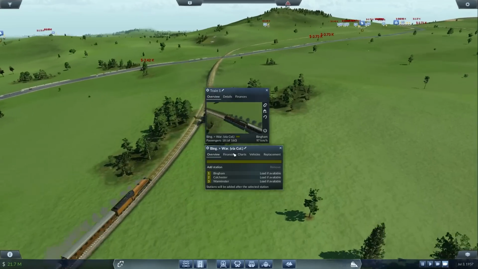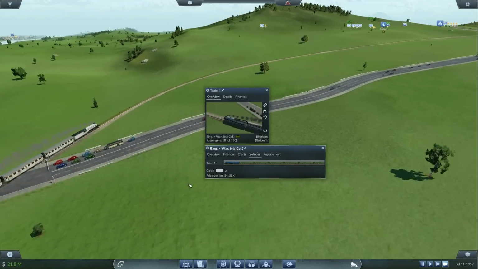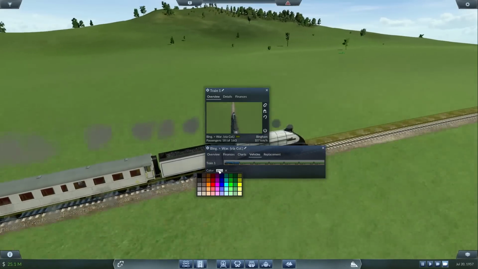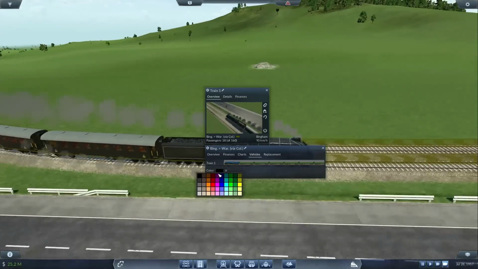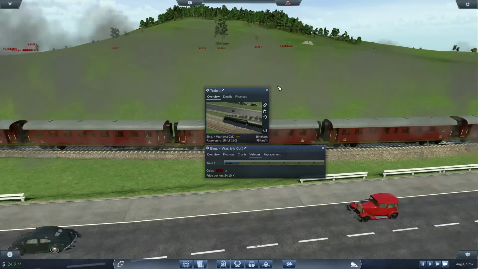Can I look at this line, look at the vehicles, and say, like, change the color of the vehicle, just be, like, white? That's not a bad-looking train in white, to be honest. What about a completely black train in that? No, what about red? Oh, red is really nice. Let's just stick with the red one.